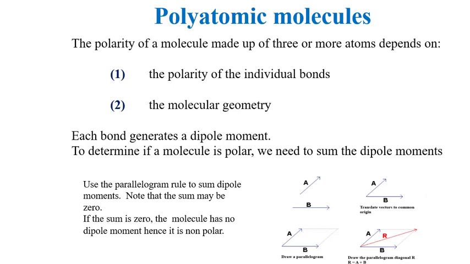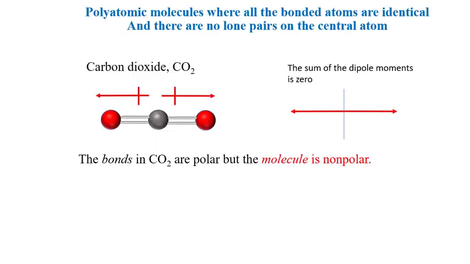So what we can do is draw the Lewis structure for a molecule and then look at the dipole moments and then sum them up because they're vectors. And then we can determine if the sum of the dipole moments is more than 0, so it's non-zero, then your molecule is polar. Now, there are simpler ways to do this that do not involve summing up vectors. So let's look at some examples on how to do this.